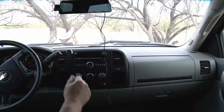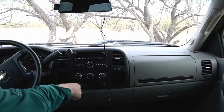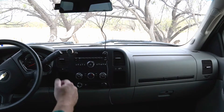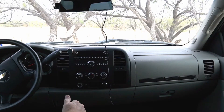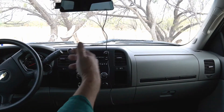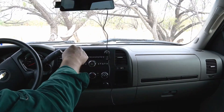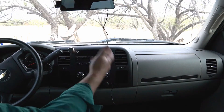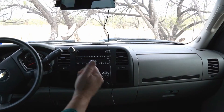Well, just plug it in, right? The thing is, American-made vehicles like GM and Ford have an always-on power port or cigarette lighter 12-volt socket — they're not ignition-controlled. Every GM vehicle I've owned does not have an ignition-controlled 12-volt socket. Your Hondas, Toyotas, all your foreign vehicles have ignition-controlled sockets, so when you turn the ignition off, the power to the socket goes off. But American-made vehicles, at least all the ones I've ever owned, don't have that.